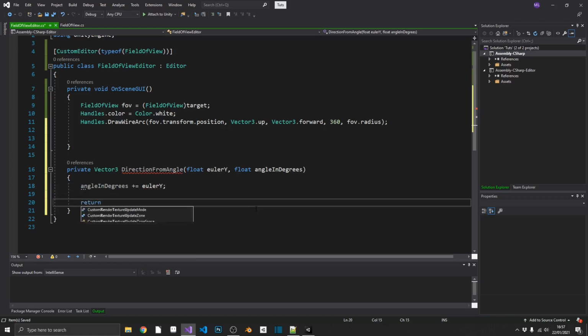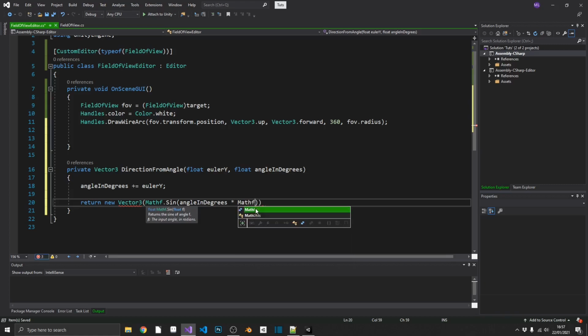And then we'll return a new Vector3, which is Mathf.Sin. And into that, we're going to pass in our angleInDegrees multiplied by Mathf.Deg2Rad, degree to radians, rather. Told you I hate maths.